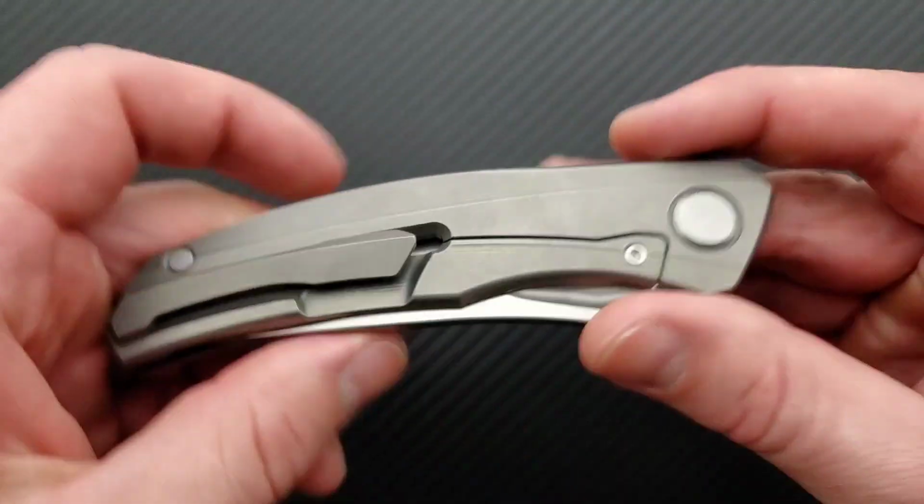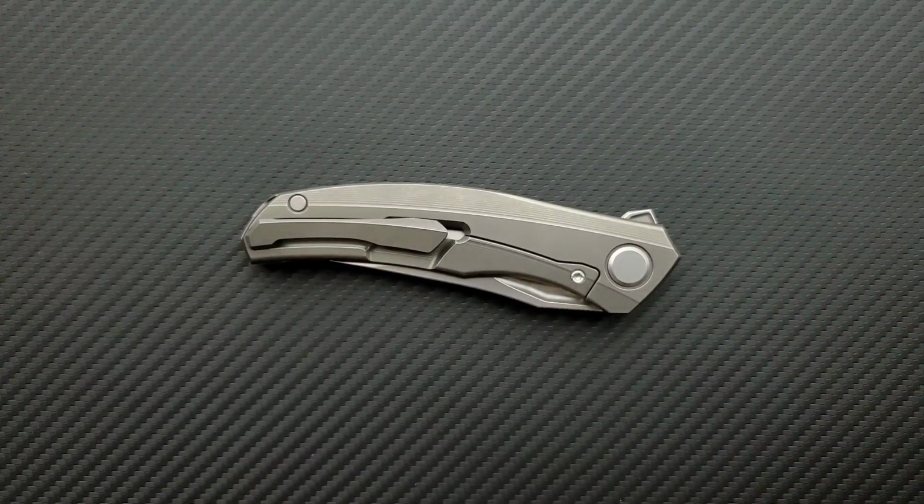There's not a spot on this knife where there's not something going on. I can tell that during the conception of this design, they were like, where is there a blank spot? Where's a blank spot? Let's knock it down. Let's add some complexity, some aesthetic complexity, right?